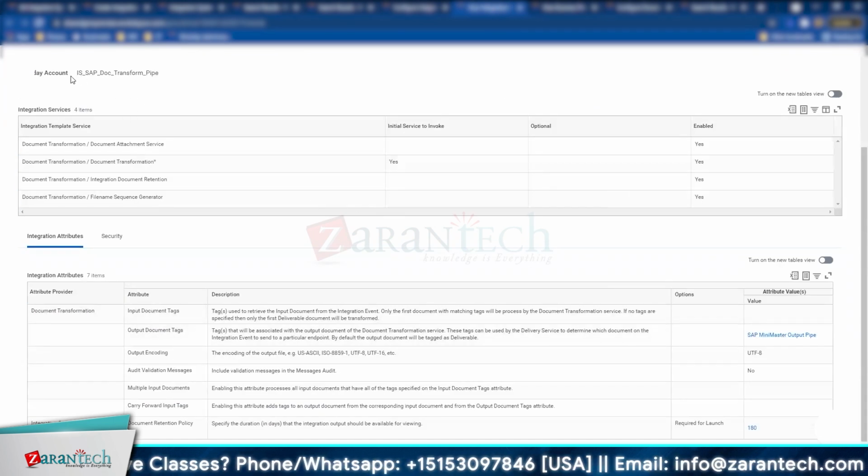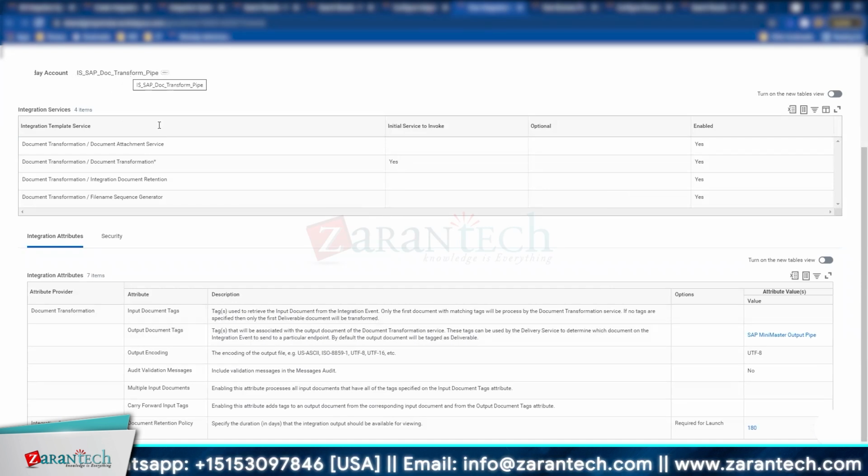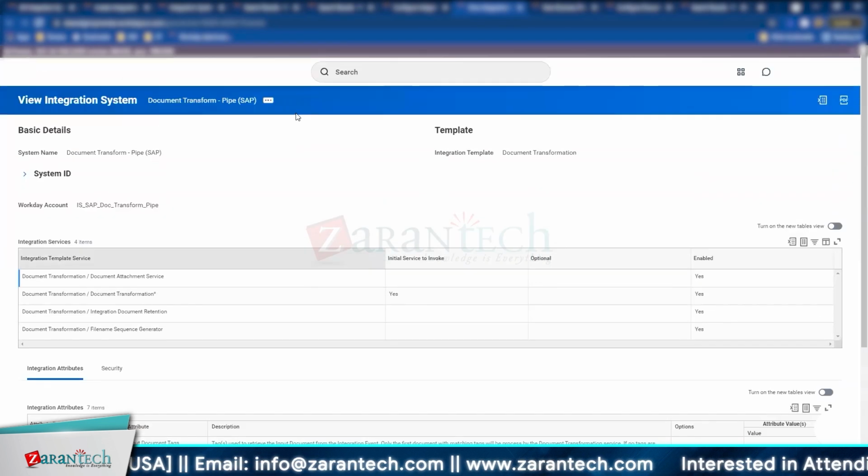So transformation here is SAP doc transform pipe.